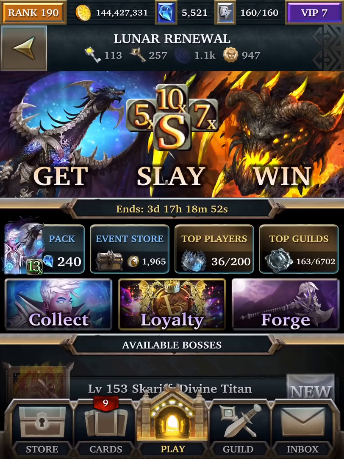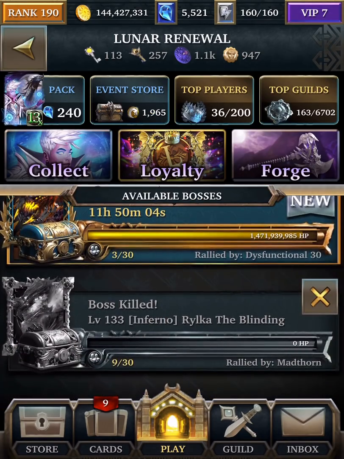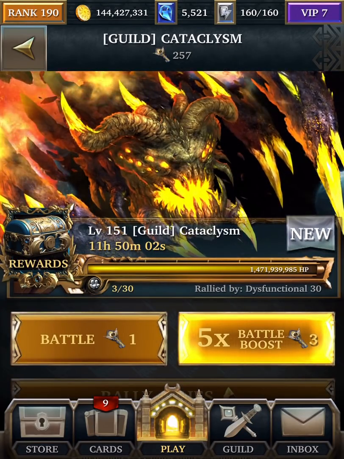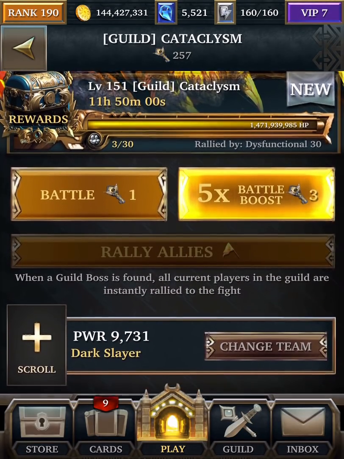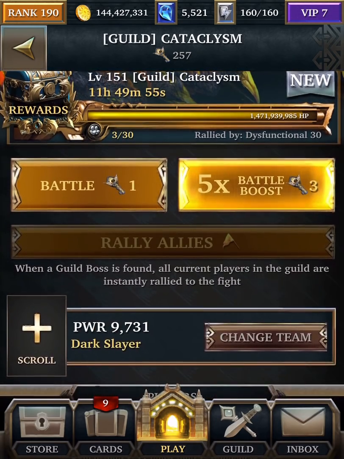So let's just go right in and do a battle, and I can talk about the team makeup afterwards. Let's jump into battle, and then make sure I have the right team here. I think it's more fun to just watch what's going on. So you can see the team.